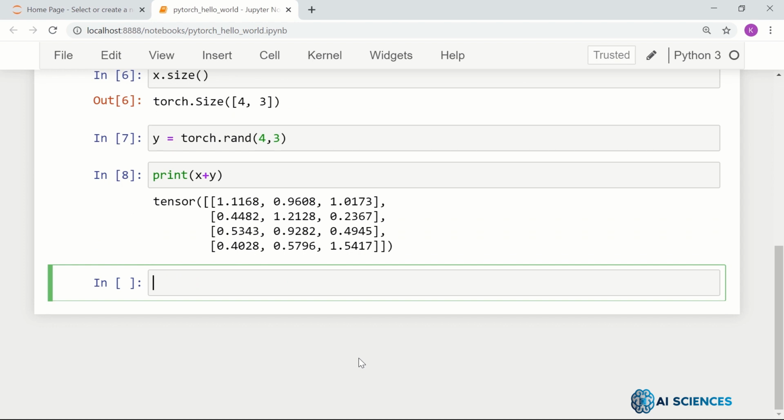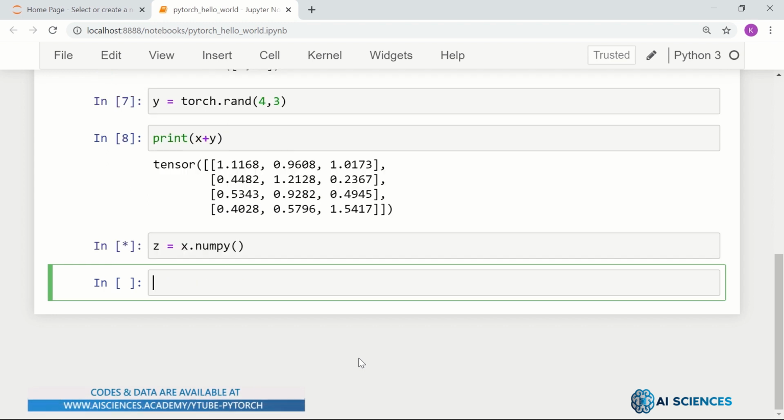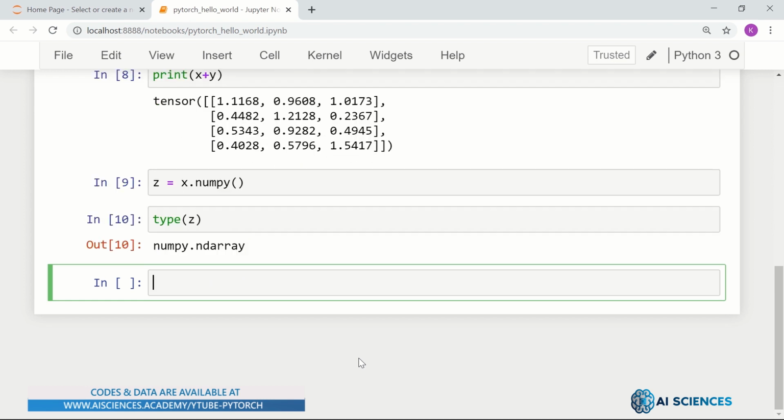You can convert this to a NumPy array, you can index, you can slice, and do everything just like with NumPy. For example, if you want to convert x to NumPy, z equals x.numpy(), now this z will no longer be a torch tensor, it will be an n-dimensional NumPy array.